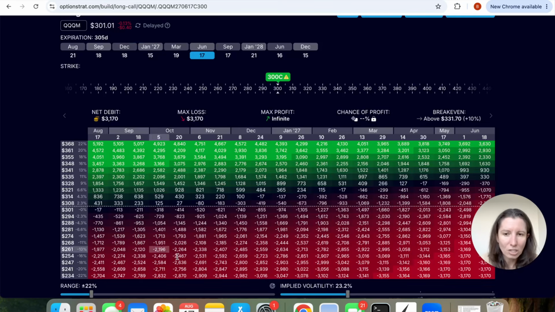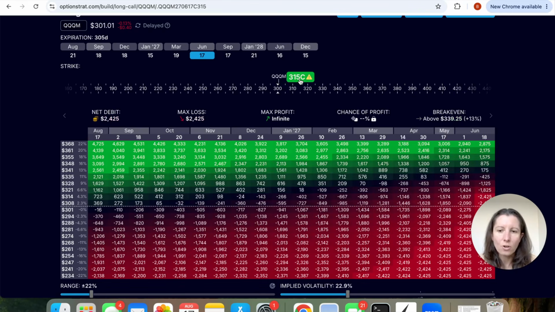what does your loss actually look like, right? Because you don't want to be stopped out sooner. So if you need more room, if you need your loss, your $1,500 limit to be lower than this 274, then you might need to go out of the money a little, right? So if we go out of the money a little, if we go up to 315, it's going to cost us less.